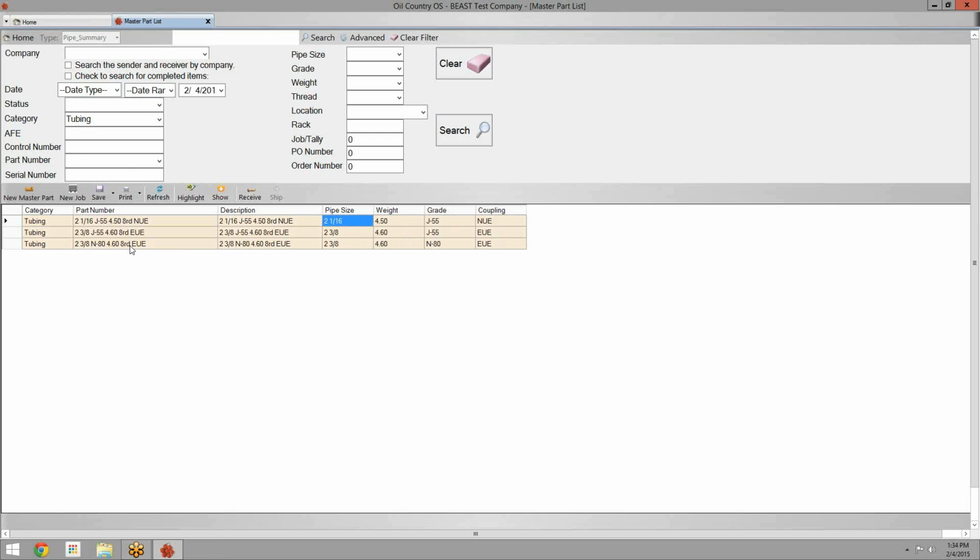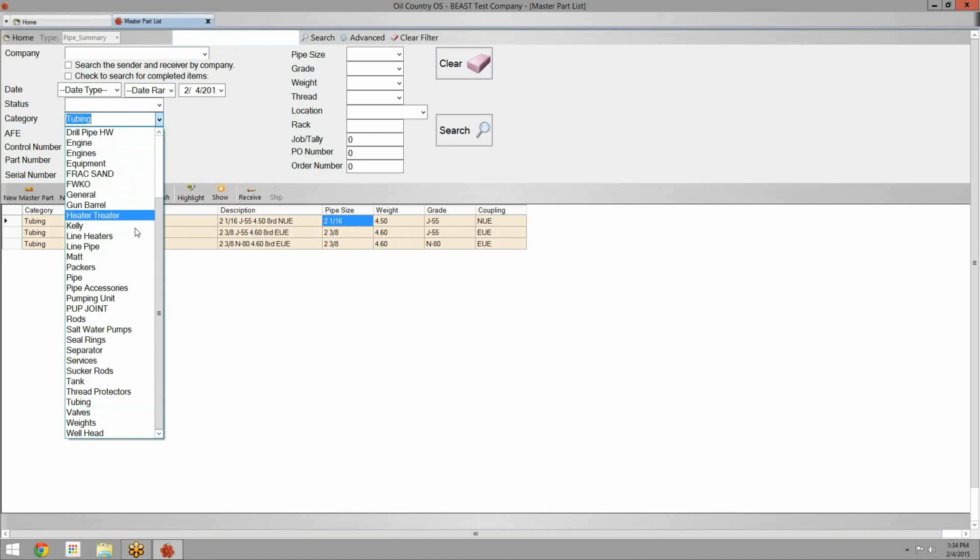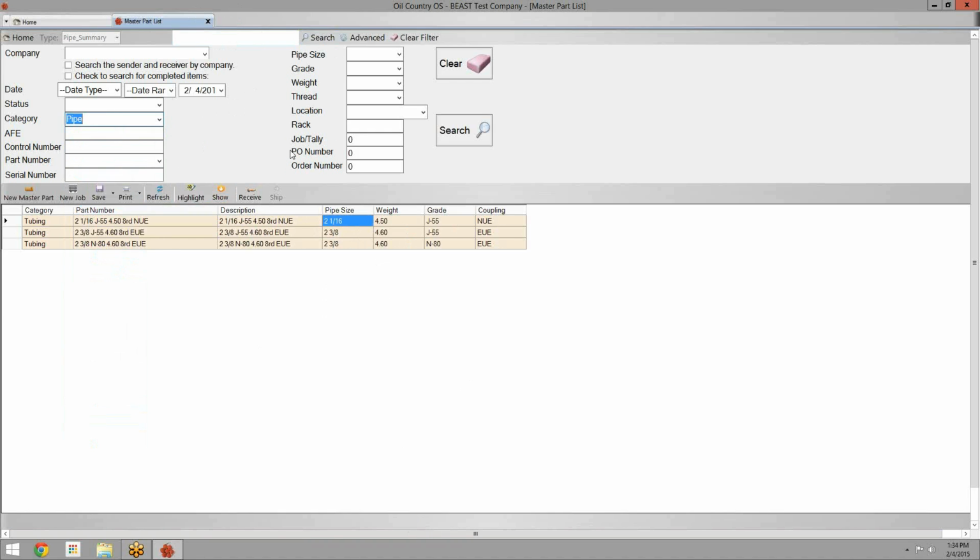We can also see that I don't have any duplicates. Duplicates are what's going to cause a majority of the issues in your system, and can really throw your reports off. So it behooves you to audit, or have someone audit, usually your super admin, your master parts list. We also recommend that you limit which of your users can create master parts. I'm going to show you an example of a duplicate master part and why that's a problem.